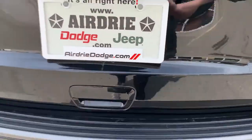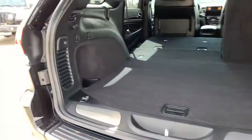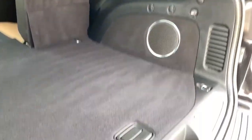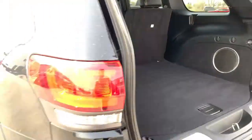Heading into the cargo area — with the power lift tailgate you can just hit the button, use your remote, or the button inside. Lots of options. Tie-down areas throughout, and there's room for a tonneau cover if you wanted one in the future. Underneath you have a spare tire and some pockets along the sides, plus a 12-volt outlet. To close the tailgate, just hit that button.